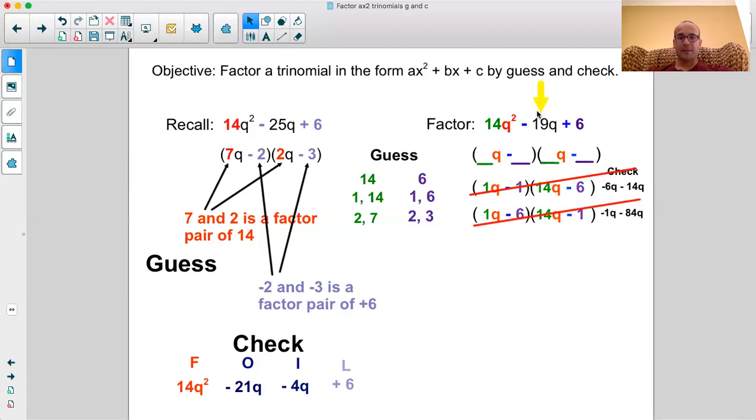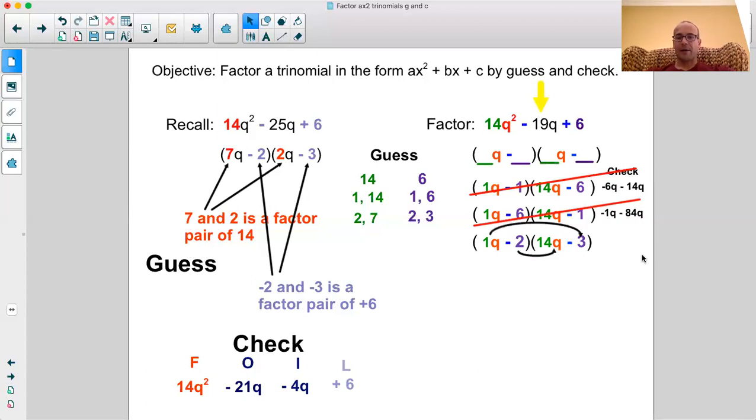You've got choices. Your system is going to be your system, but I'm going to keep going with the 1 and 14, and I'm going to start to use this version. So I'll put a 2 here. It's as good a guess as any. And you should now know that if I'm putting a negative 2 here, what number goes here? Well, we're still trying to make sure we've broken up a positive 6, so we should put a negative 3 there.